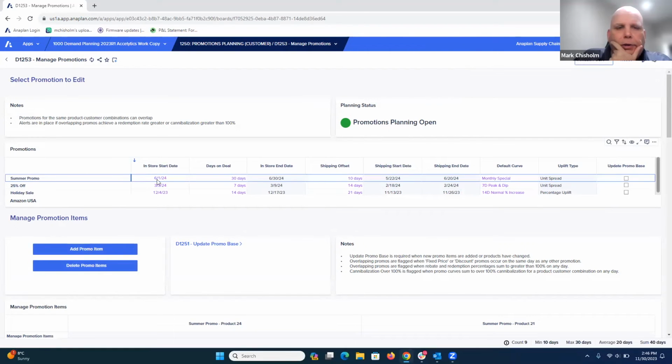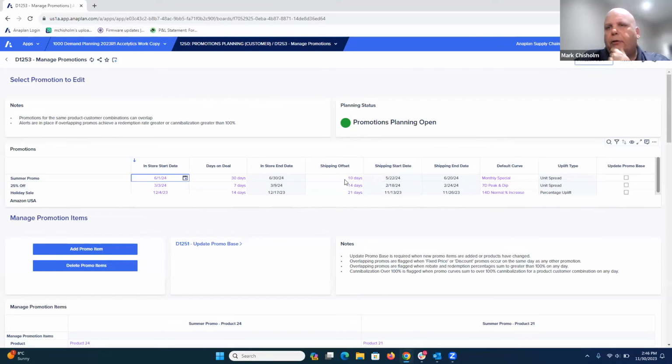If we click on one, you can see here that for that given promo, you're able to select a start date and how many days you're going to run that promo for. Anaplan then calculates the projected end date, but also takes into account how many days before that promo you actually have to place orders to make sure that you have sufficient quantity of that product on hand when that promotion occurs, because you're going to have promotional lift that occurs as a result of that process. So when would you then have to essentially plan for receipts to meet that promo?